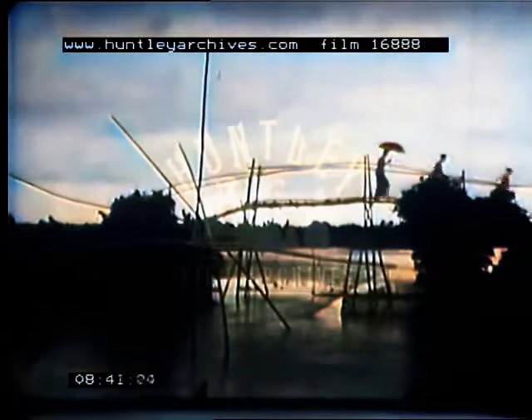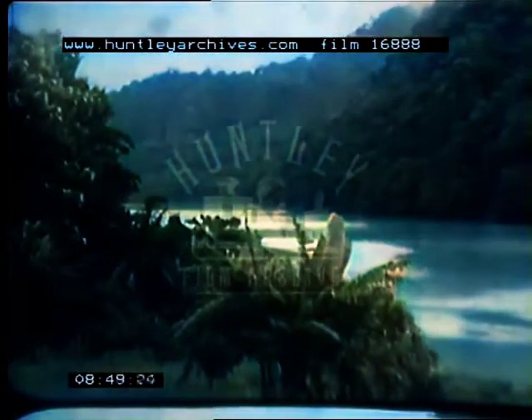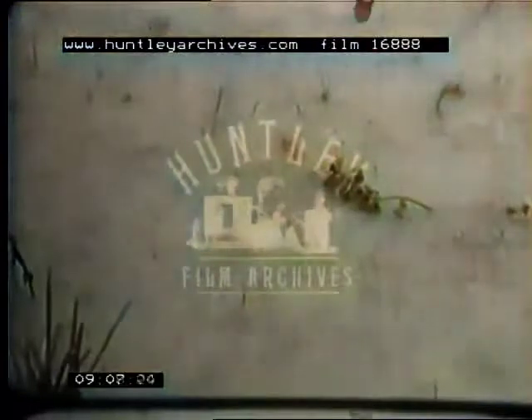Such heavy summer rains sometimes bring misery to the river areas by causing floods. More than three quarters of the annual rainfall takes place in this period, June to September. The highest annual rainfall is at Lalakhal in Sylhet, where the monsoon winds rise suddenly against the Assam Hills. The average is 255 inches — more than eight times the average annual rainfall in Europe or the United States of America, twelve times as much as in Lahore, and thirty times as much as in Karachi.